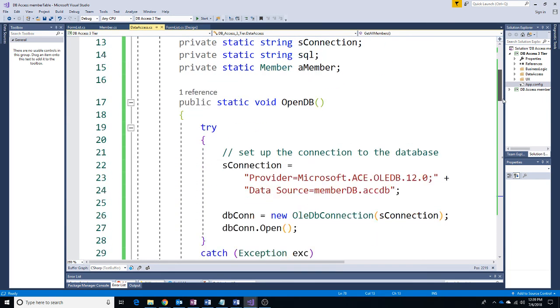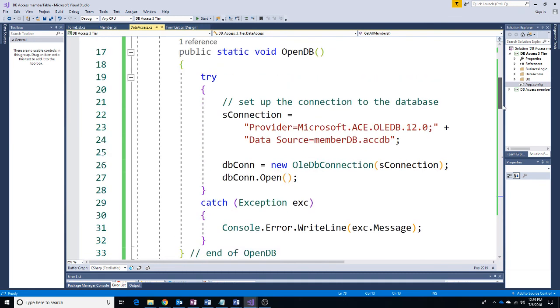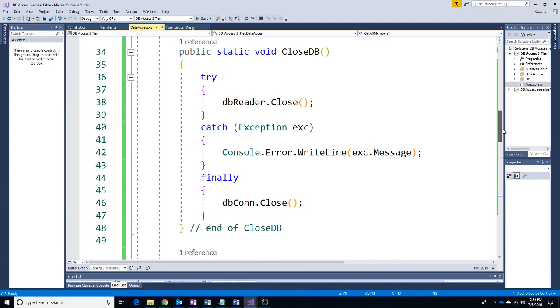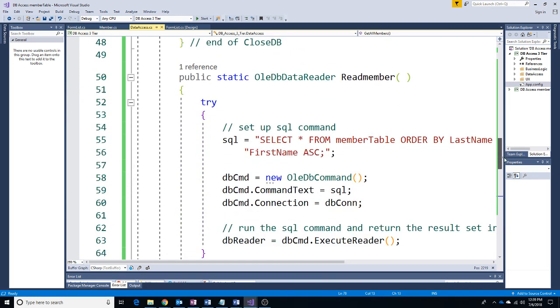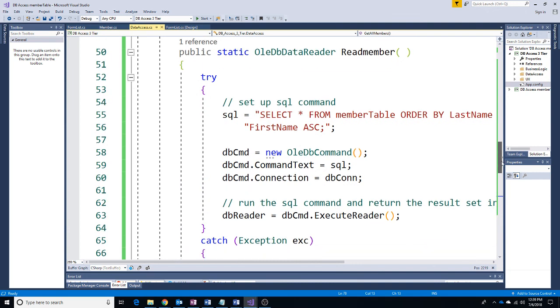We created a method to open the database. We created a method to close the database. We created a method to run the SQL command and load up a database reader with the results.